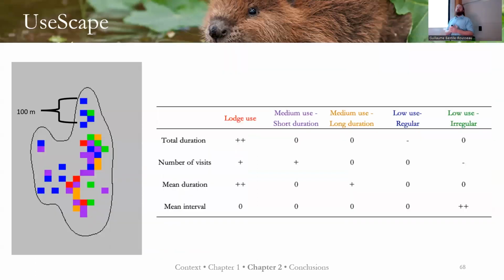And so, like I mentioned, we did that population level clustering. And so we get a set of values for this, which is indicated in this table here. And this can be a little bit much to look at first, so I want to walk everybody through it. Along the very top row, each column represents a different intensity of use type that we've identified. And then along the left side there, we have the metrics that we were looking at. So total duration, number of visits, mean duration, and mean interval.